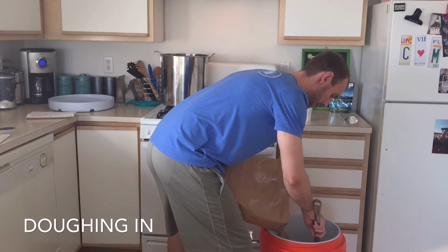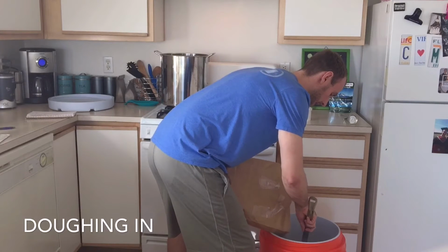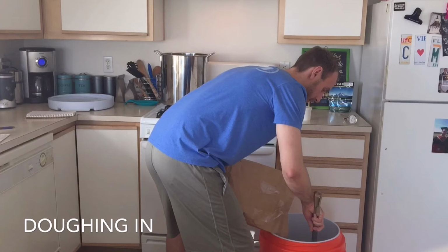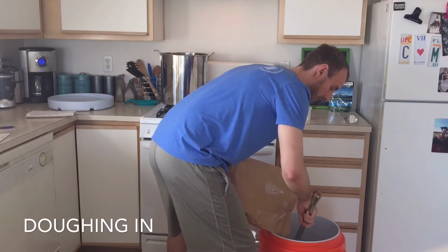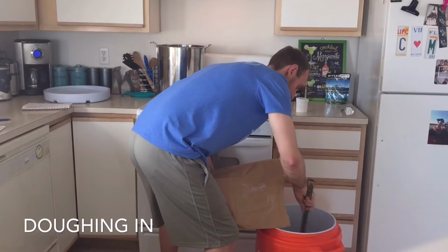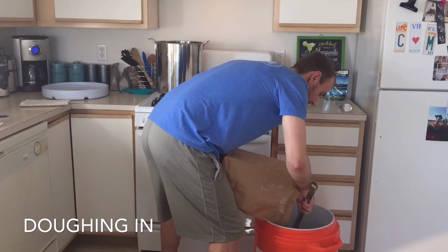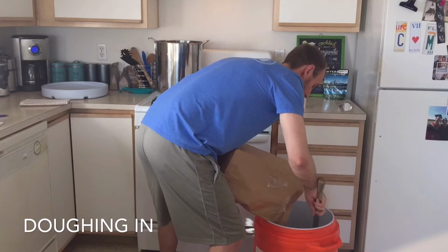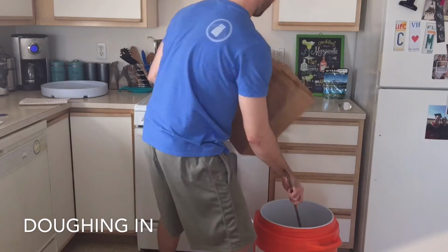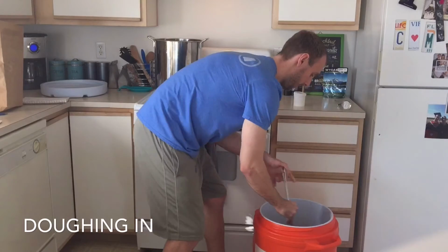Nice slow addition, keeping it stirred. Oops. Don't want it to clump up here. Yeah, it smells pretty good. Get it all in there. Screw it. Just dump it in. Alright. Oh yeah. It does smell good.